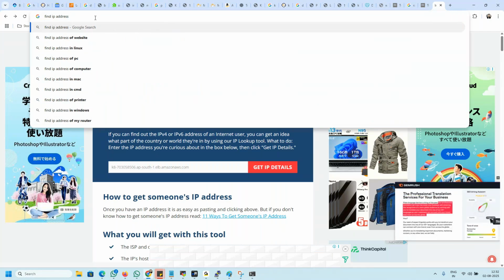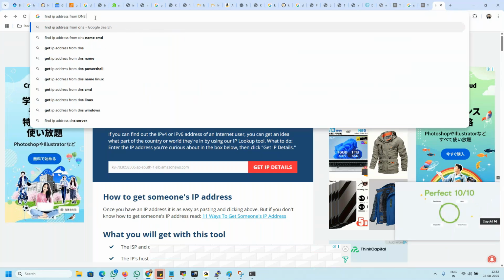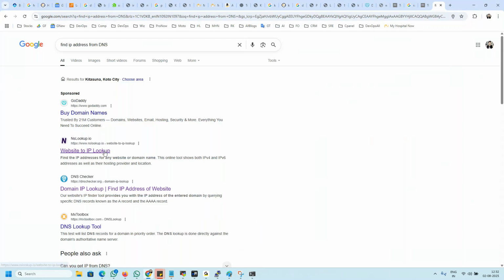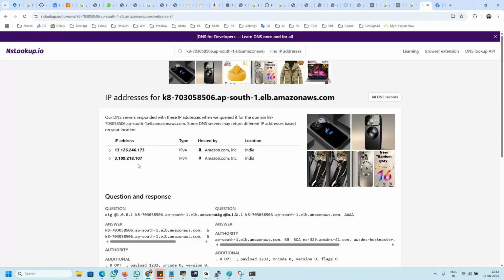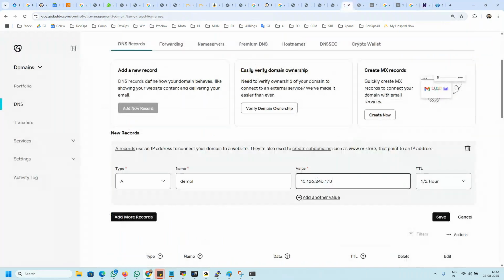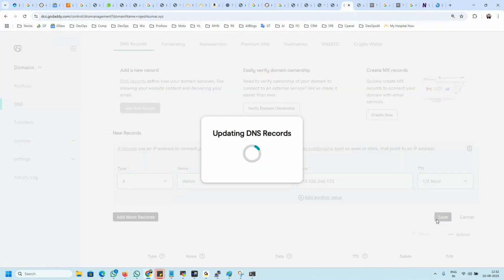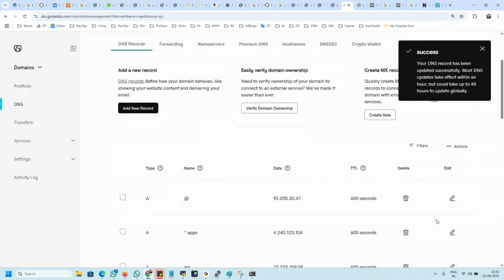Azure has no issue. They give you the IP address directly from DNS. Yeah, these are two IP addresses given. One of which is sufficient for the time being, for the demo. Okay, I'll go and edit this. Done. Now this will take a couple of seconds to take effect.